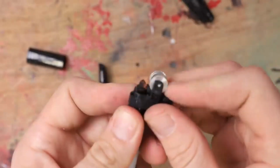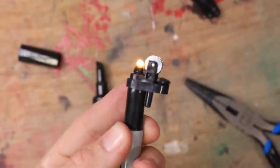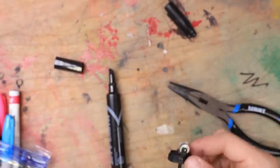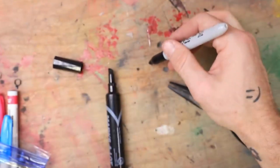There we go. It's actually staying lit. What? Oh my gosh. Wow! Well, guys, I guess we could say this one works. I wasn't expecting that. But will it relight itself? It looks like a one-time use thing. Does the Sharpie still work?